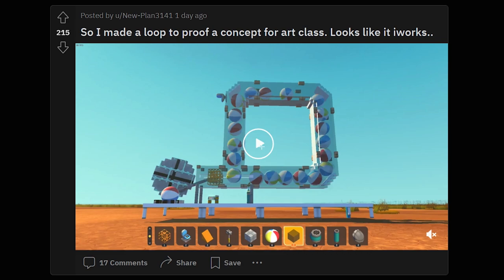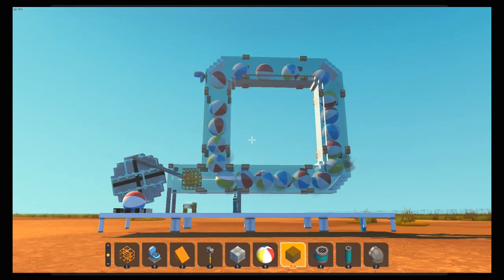So I made a loop to proof of concept for art class. Looks like it works. All right.